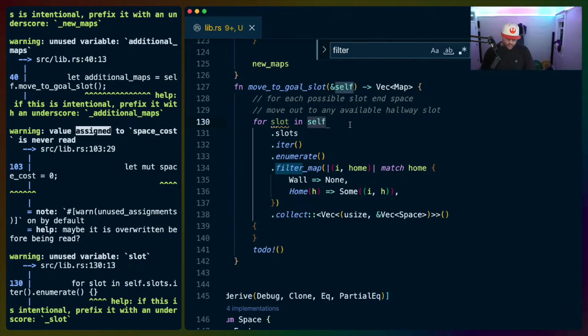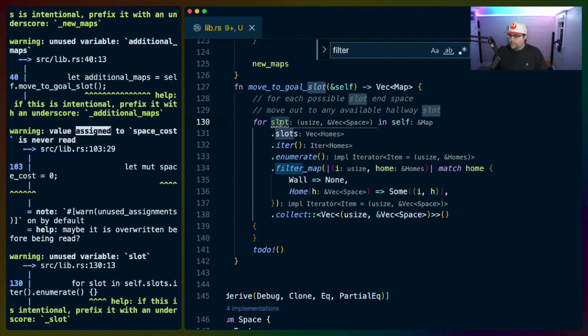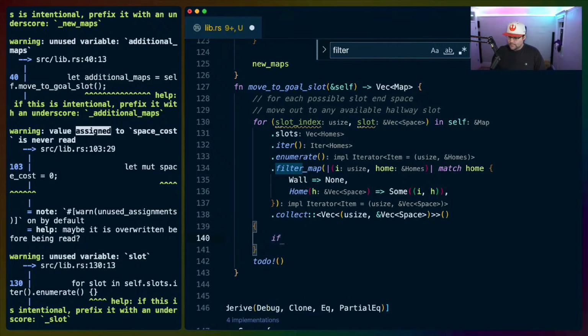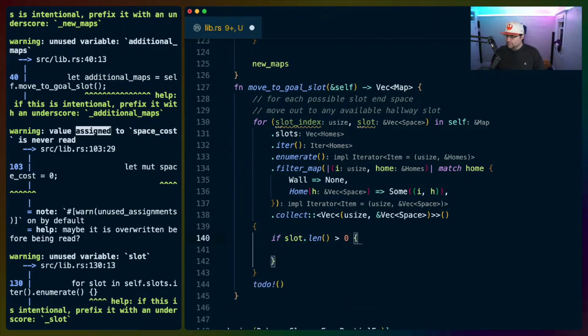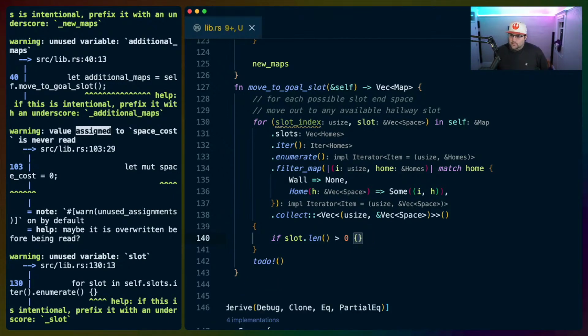Okay, so we've got for slot in filter map. This is going to be slot, index, and slot. We're going to go over each slot if it has a size. Then we want that, right?